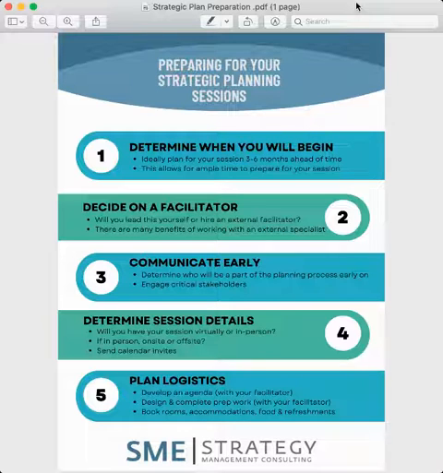Regardless, the next step to do is communicate early. So as you're approaching the strategic planning time, think about who does need to be included. Are those your executive team members? Are those board members? Are those other senior leadership members? Who are key decision makers in your organization that need to be a part of the full strategic planning process? Once you've mapped this out and you know who those folks are, communicate with them early so they know that this is coming around the corner, so they can be physically and mentally prepared to be there at the session.